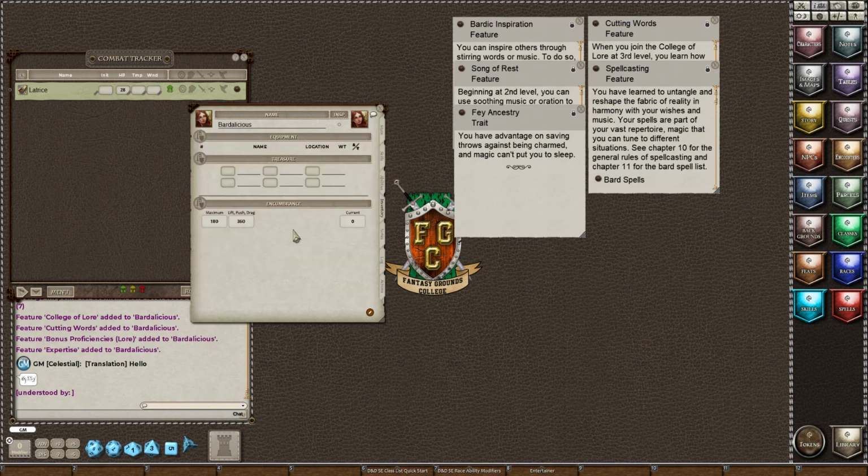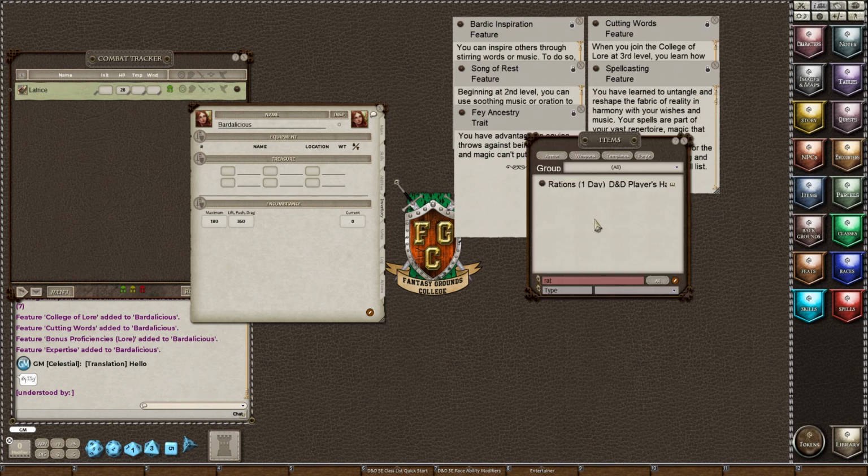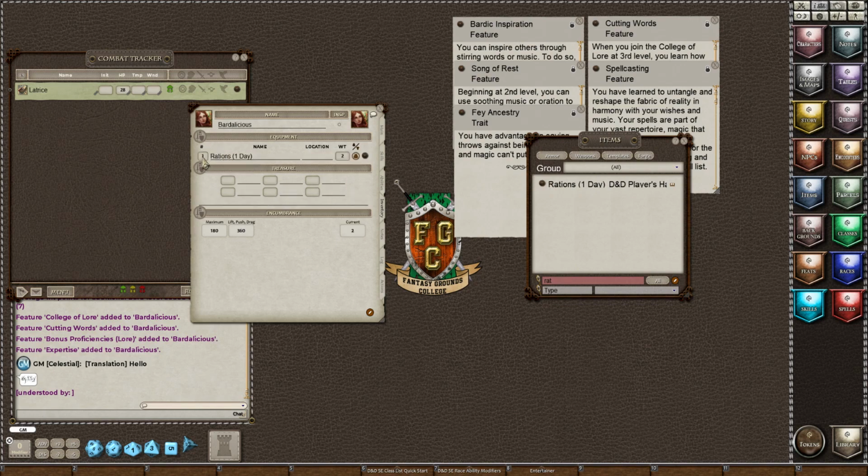Time to add the inventory. Now, your items here. I noticed before when I was doing this that it didn't give me any rations, and I think that everybody should have rations. So I'm going to manually add rations to my character. I'm going to give her 10 rations because other people get 10 rations, but for some reason it didn't give her 10 rations with whichever pack that she picked.